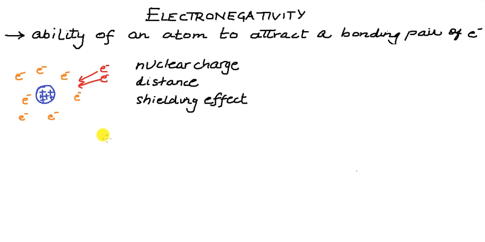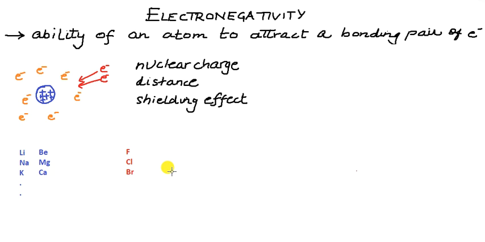Now, this sinks in with the next idea: how does electronegativity vary down the group and across the period? In the periodic table on the left hand side we have what we call the metals, and in group 1 and group 2 we know them as elements that have low electronegativity or high electropositivity. Now compare these to the elements on the right hand side. They have high electronegativity. Why is that?